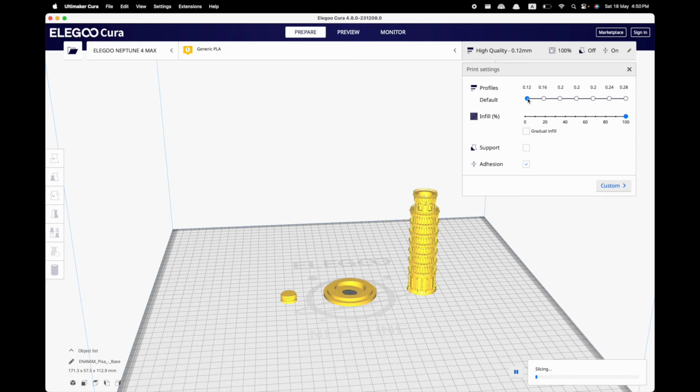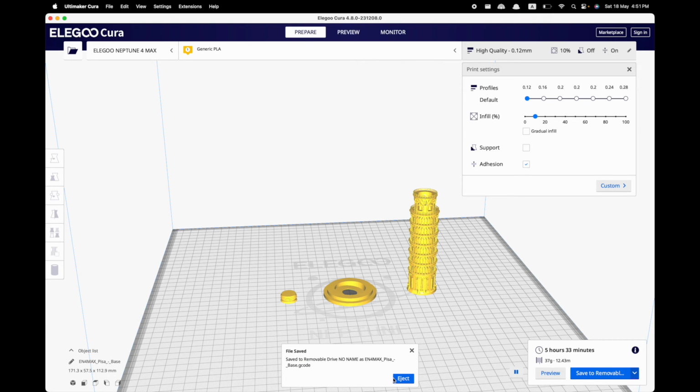Once you're ready to proceed, you can simply wait for slicing to complete. So right now, I'm waiting for the slicing to complete right here. Okay, now slicing is finally complete, and I'm ready to export this as a G-code file. Right now it says over here, save as TFT file, and I have attached a removable drive, a USB stick, to my device. So I'm going to click on this arrow button and then click on Save to Removable Drive. And then I'm going to click on this Save button. So right now it's saving to my drive. And once it's complete, I'm simply going to eject this. And now I'm going to plug this into my 3D printer and we're done.